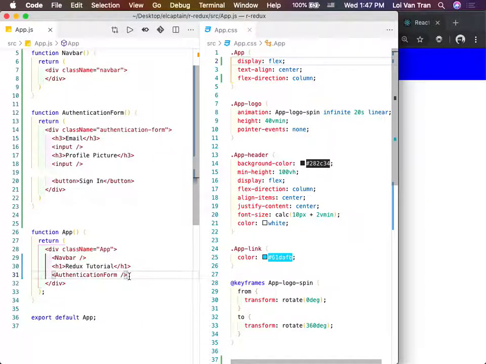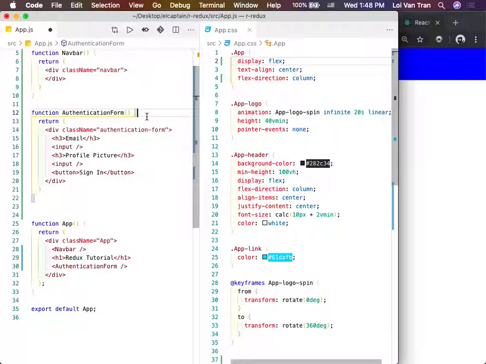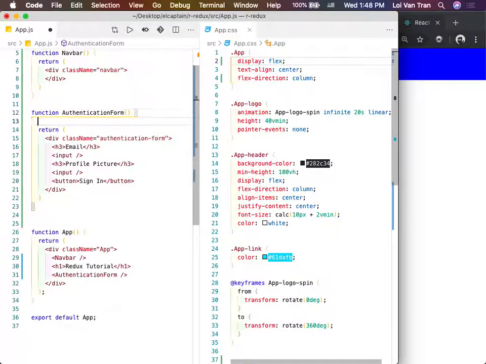These two components, the nav bar and the authentication form, they are on the same level, okay? I cannot pass a prop from nav bar to authentication form because they're siblings. It's impossible right now, okay? We could do some state inside of our app, but I told you what the problem with that is, okay? Our app becomes much more bloated, and there's a whole bunch of different problems that will arise when we do that, okay? So I'm just gonna do simple, okay? Let's just make sure the authentication form can hide and show correctly depending on whether or not the user has clicked on this button, okay?